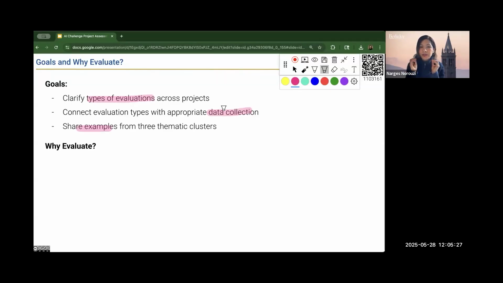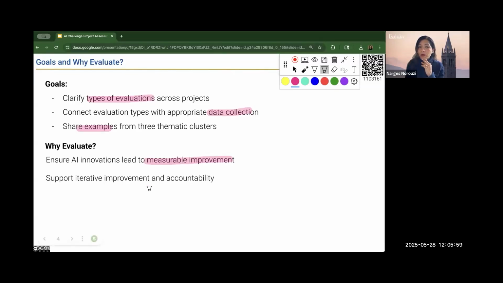But before I start, I want to put in perspective why we want to do evaluation and think about different evaluation types that we see. Where would they fit in this reasoning behind why we're doing evaluations for the projects? So the first thing is that we want to have some kind of measurable outcome so that we can use that information to do project improvement. So we can use it as some kind of signal in a loop that we can keep evaluating and keep improving the work that we're doing.